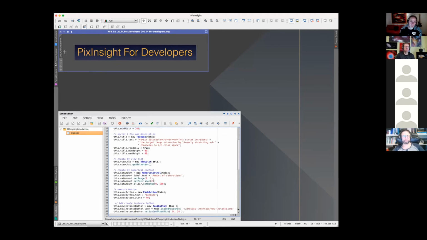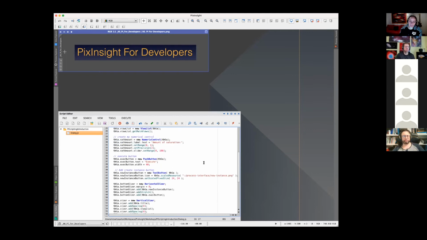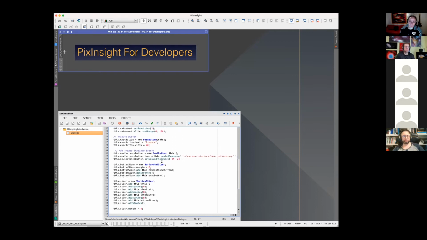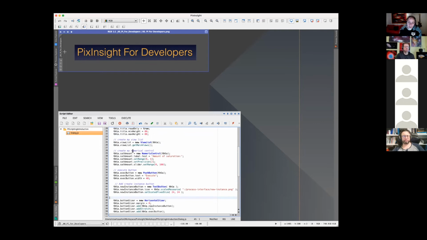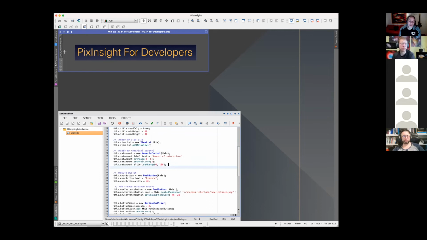So how do we react to the user interaction with the dialog? Basically, what we want to have here on the numerical control, we want to say every time the user drags the slider, I want to store this value.